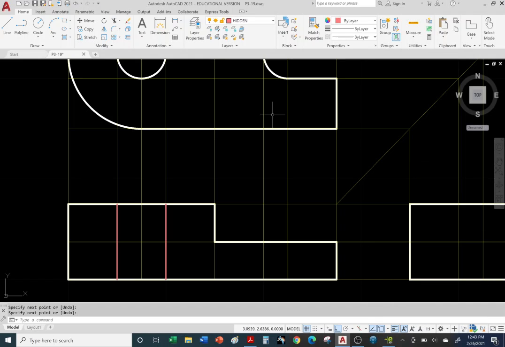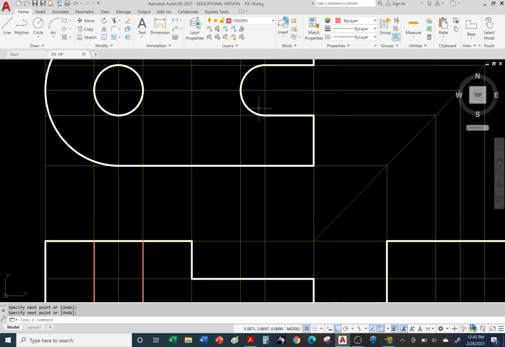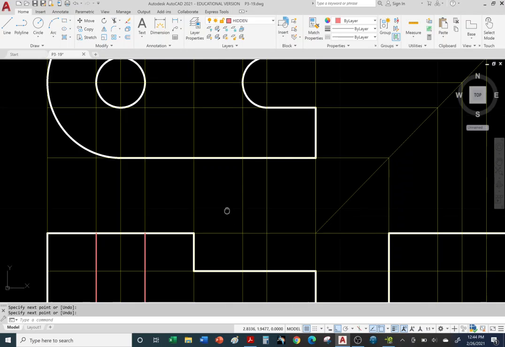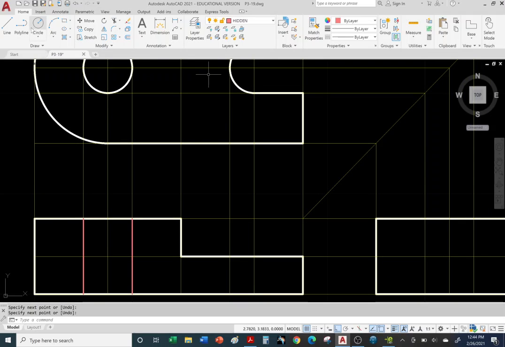All right, so let's do a green center line. Actually, before we do the green center line, we need to also represent the depth of this pocket here, or the scallop. So we're going to go from the left quadrant of this arc and go straight down. We need to represent the depth with that red hidden line in the front view. Okay, so let's go line command. Again, from this quadrant here, we're going to go straight down and draw a red hidden line. And all you need is one.